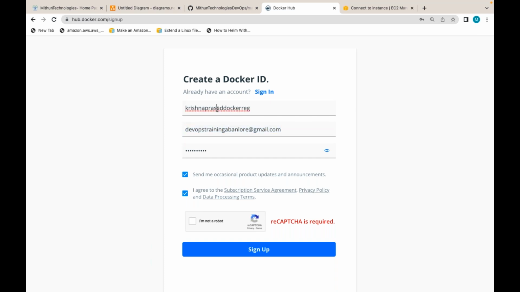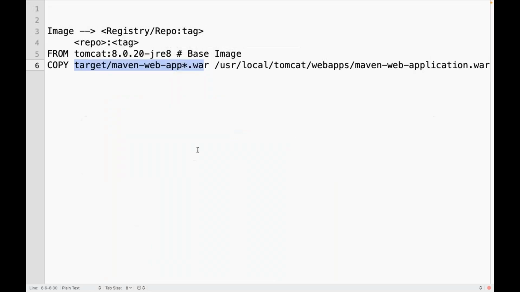Once that is done, can I use this as a registry while tagging the image? When I am building the image, can I use that as a registry? This is my registry name, just to give an example. Then I can use some name. You don't need to manually create a repository.